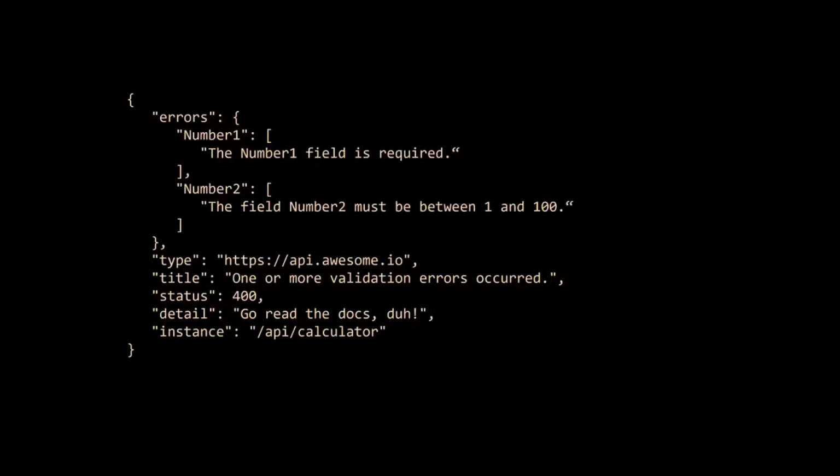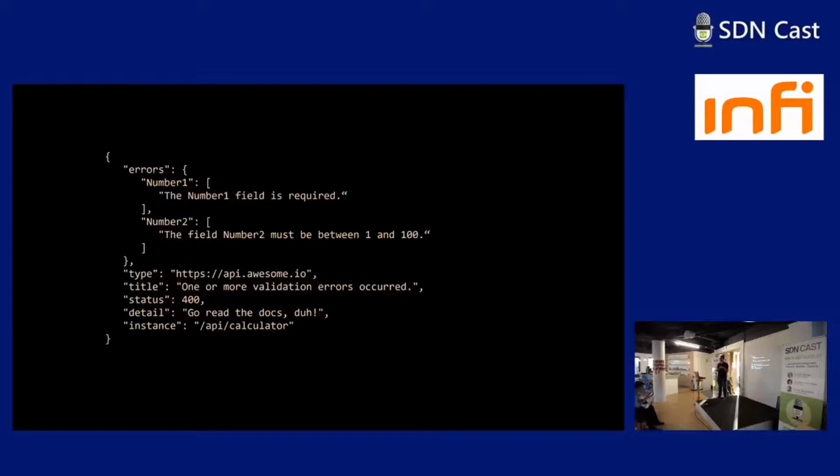Who has ever heard of RFC 7807 before? Basically that's a specification on validation, machine to machine validation, but it's human readable. For instance, if you get a 400 exception, currently it's just a number, but now they sort of standardized it in an actual response that looks like this. You will get a standard response. That specification dictates you have to have a standard response that has errors and what is wrong, right?